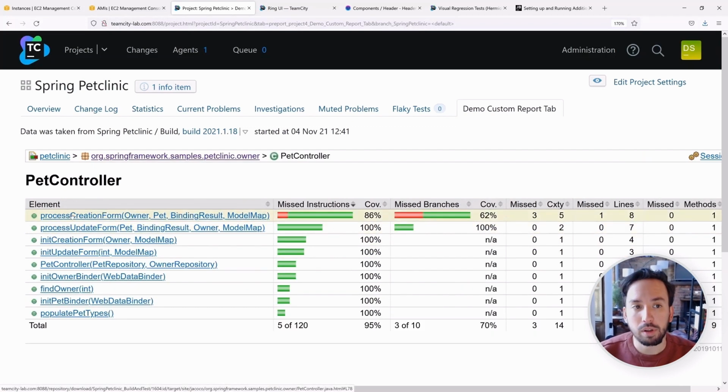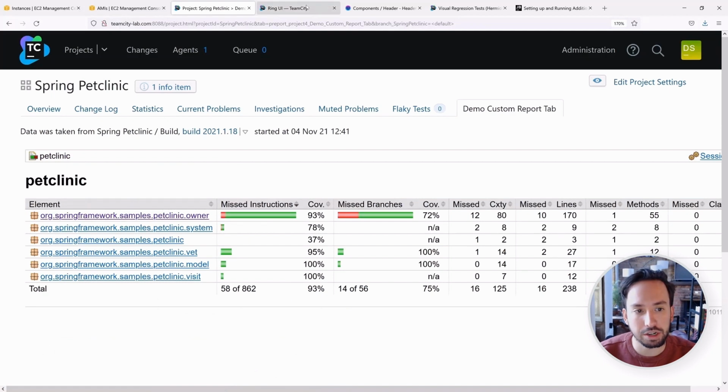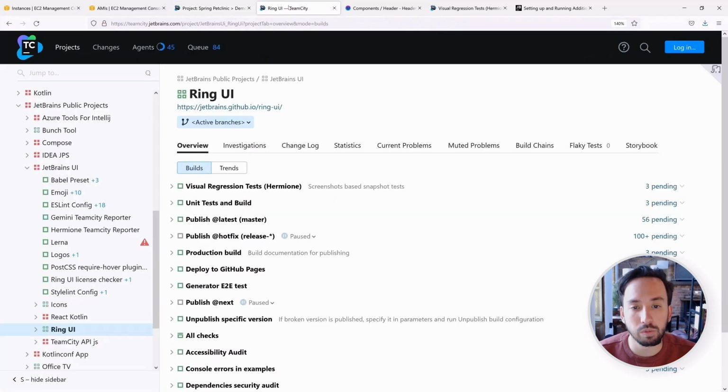Let me show you a couple of other interesting ways we're using this internally here at JetBrains. I'm going to go to our public TeamCity.JetBrains server, and we're going to take a look at the Ring UI project, which is just a collection of our UI components that developers can use if they're developing third-party plugins, and then we obviously use it internally as well.